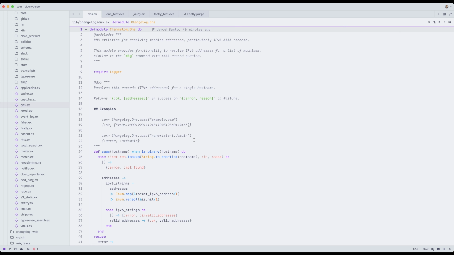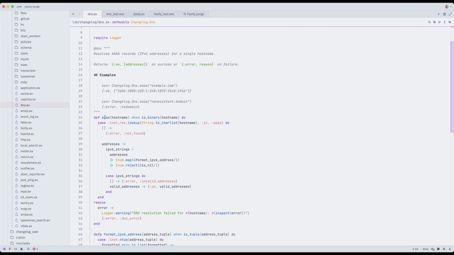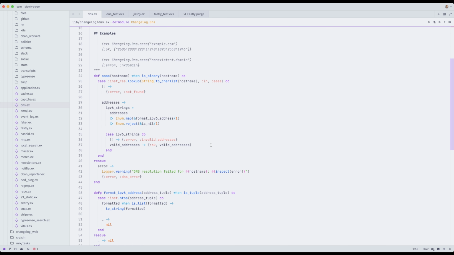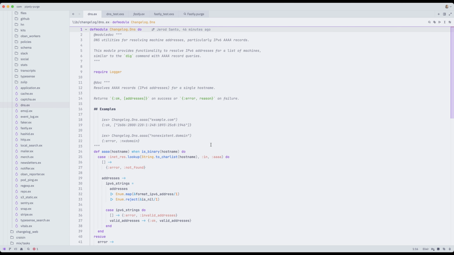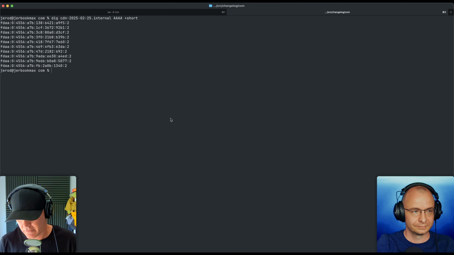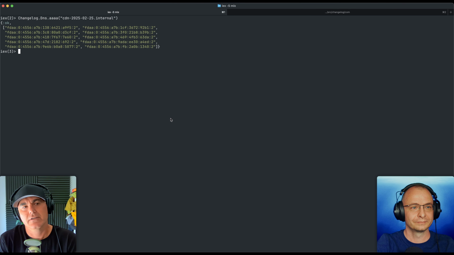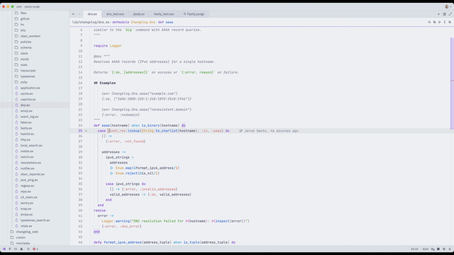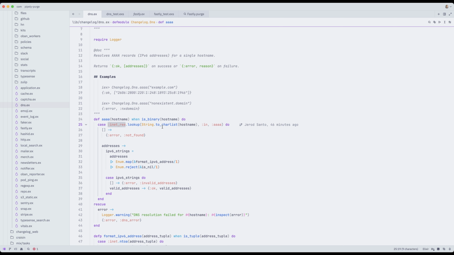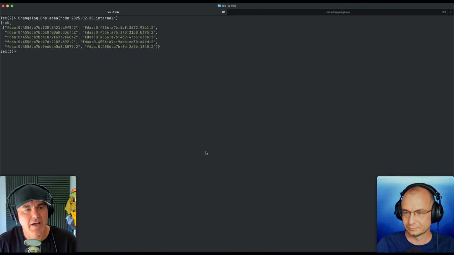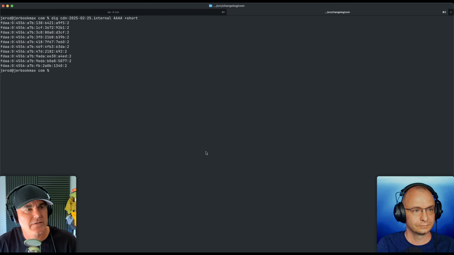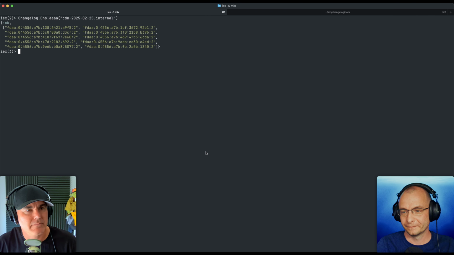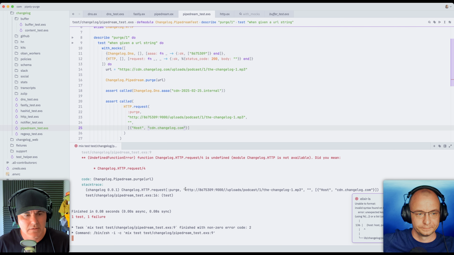It's just a new module that Claude wrote with an AAAA method, and returns the addresses. And I've test-driven this, so I know it works. Here it is right here. So we already have the DNS bits done. For those who are interested in the way it works, it's basically just using Erlang's inet_res module, wrapping that in some stuff to format, etc., and get us back those addresses. Those addresses do match, correct? Yeah, they look the same. Yeah. So we're good there.